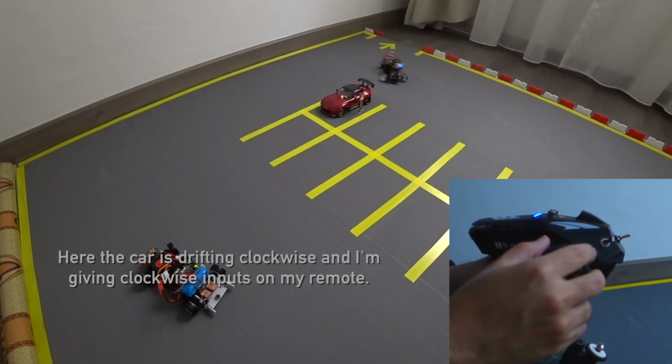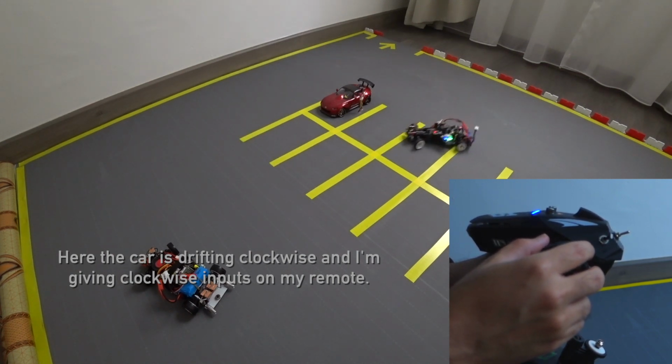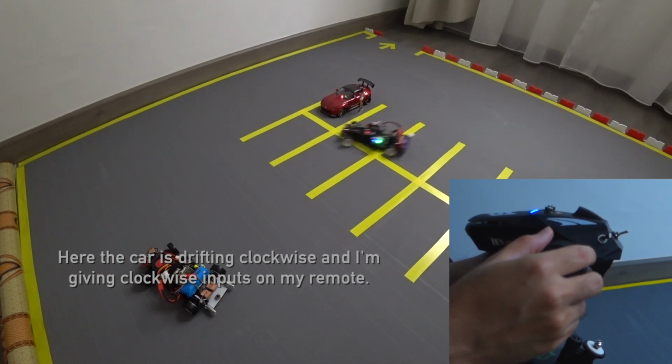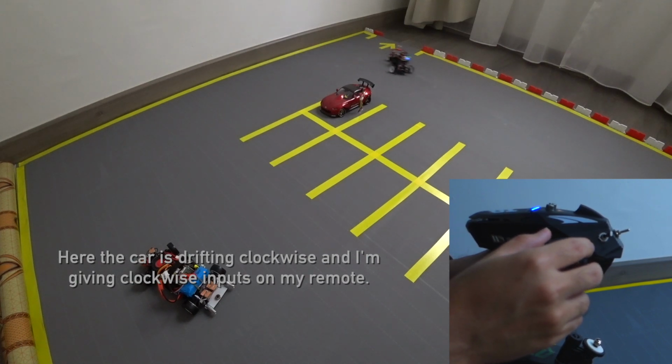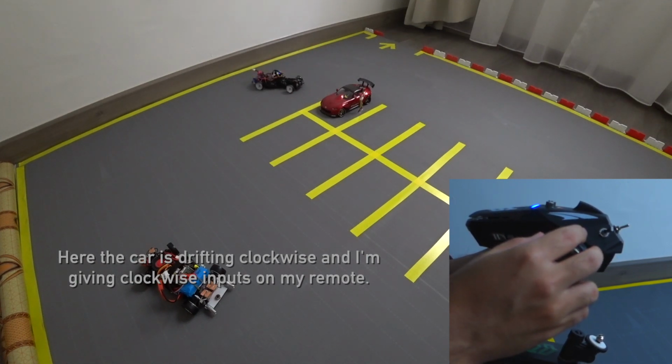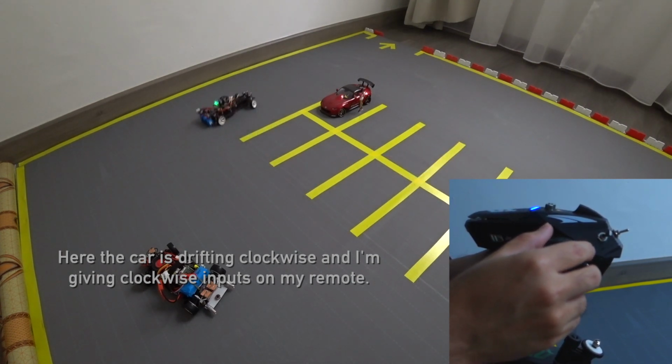I'm doing the same in the BMRX right now, which is drifting it in circles counterclockwise, but I'm actually turning into the circle. You can look at my hand remote. I'm actually giving signals for it to turn in, and this is the V3 gyro. This again is something new to me. I'm not sure which is the correct.